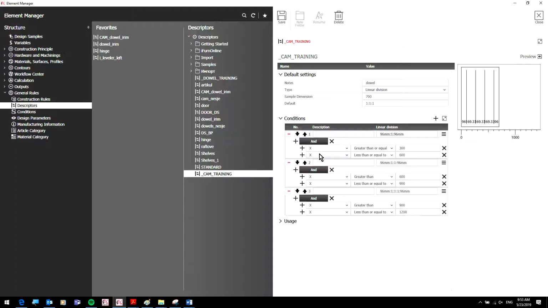If this and this is true, then this is fulfilled. If one of them is not true, then it's not working. And first it checks for the first condition here, and then the other, then the other. Yeah. So if there are conditions which are both true, it would take the one which is higher.